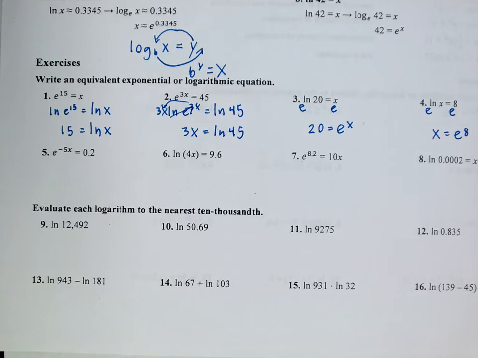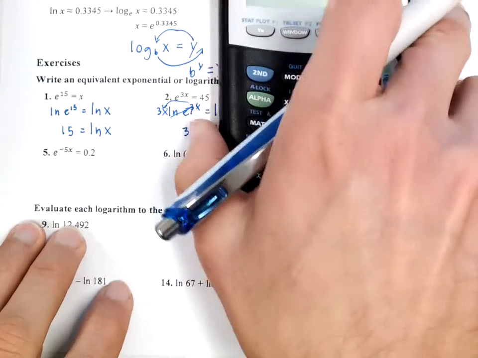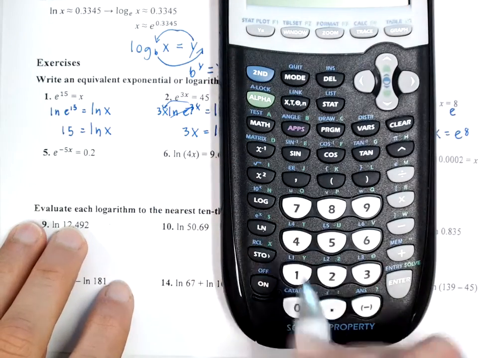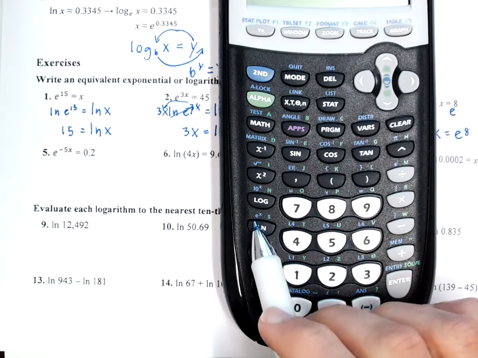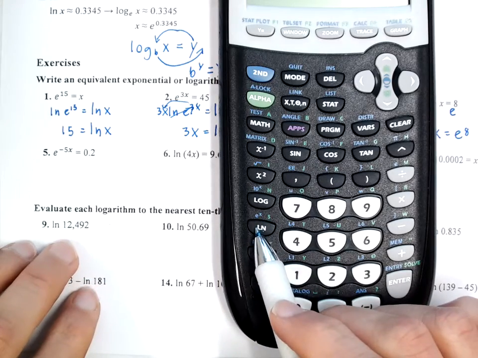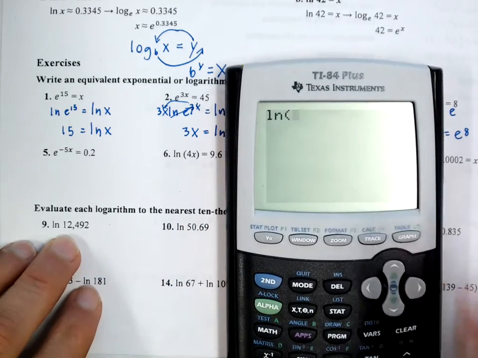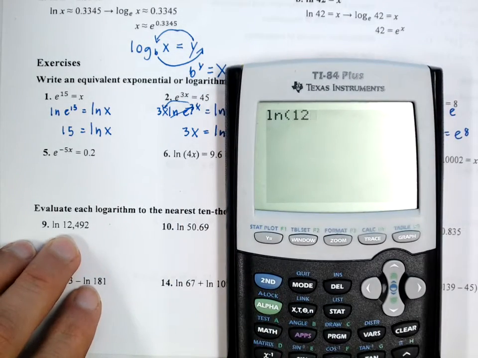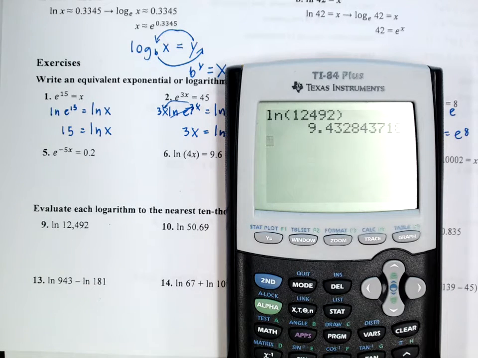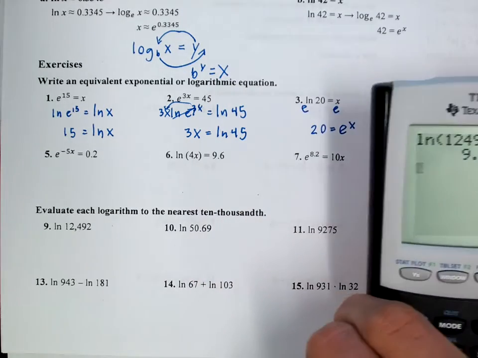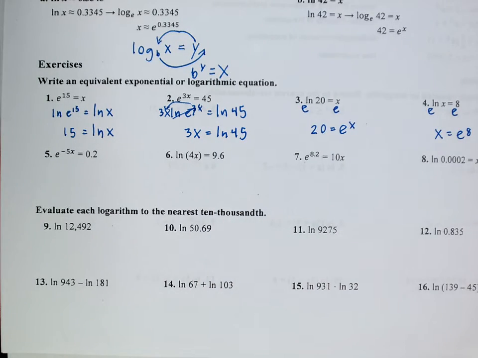Now, if you grab your calculator, you do have this button that is the natural log, and you can actually see in blue this e to the x. But for now all we need is the natural log. So we're going to press that button, and once we press that button, we're just going to put all of this in. This should be completely done on the calculator. So that's the answer, 9.4, since we're rounding to the nearest 10,000.